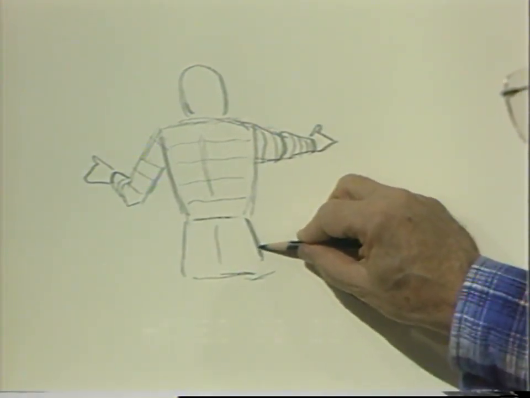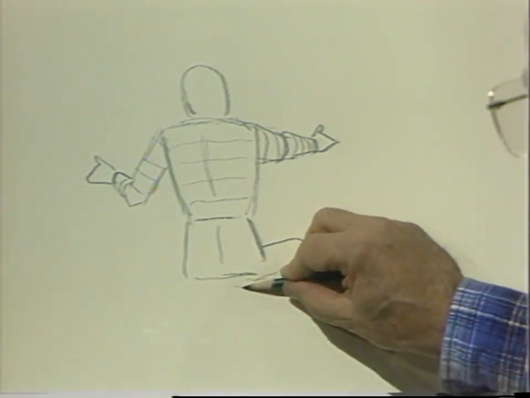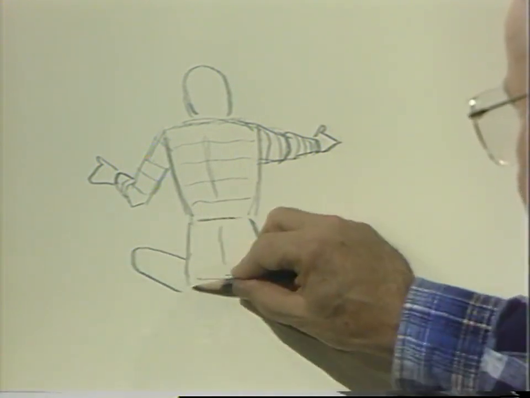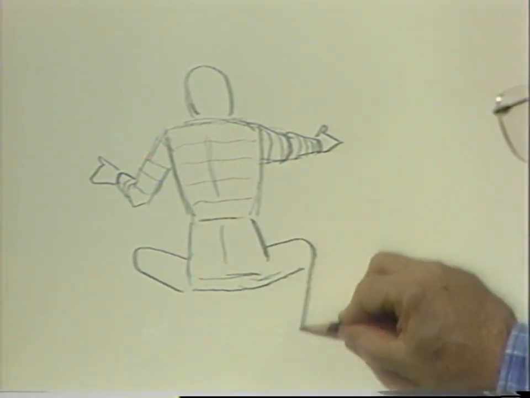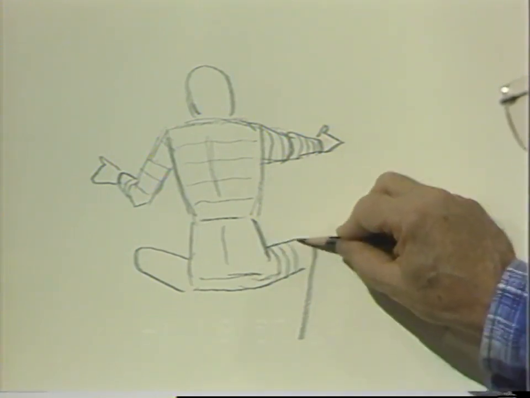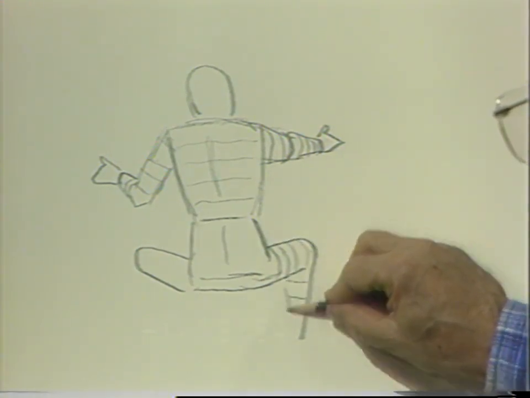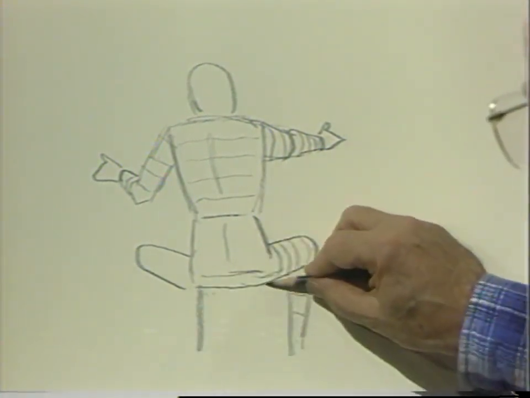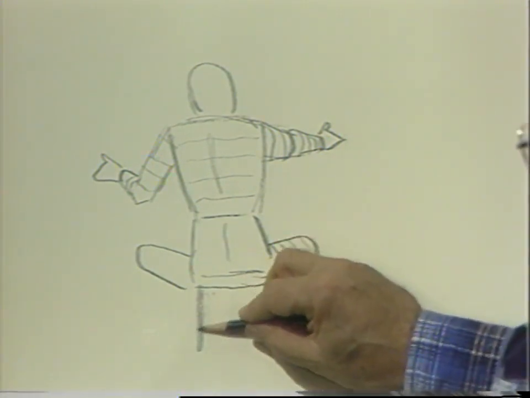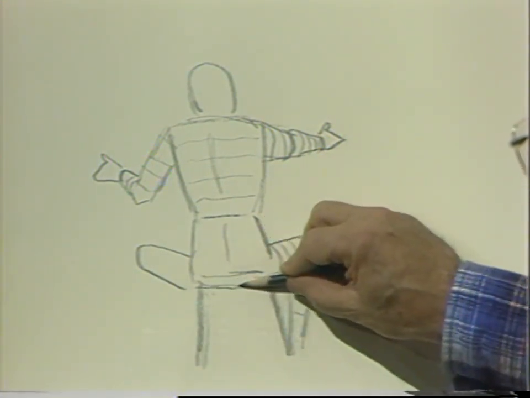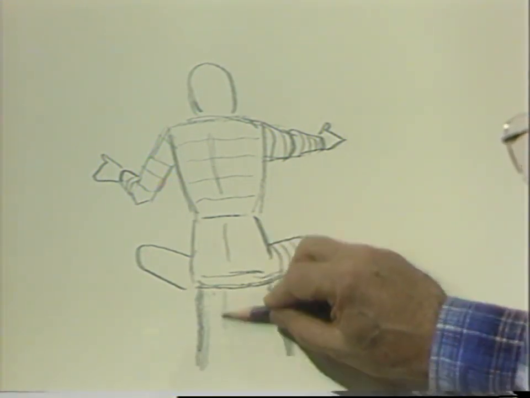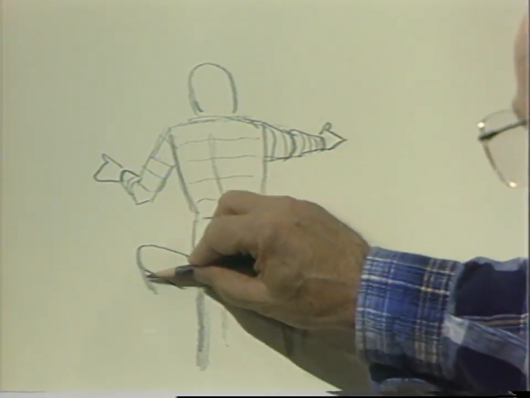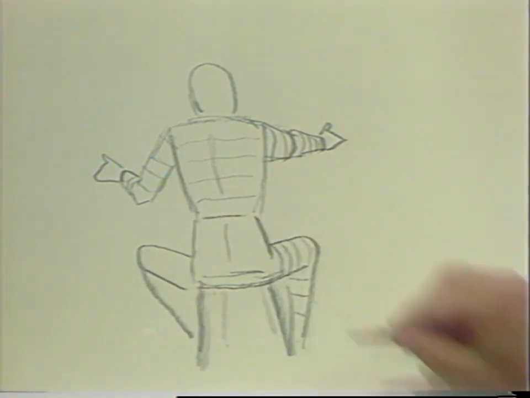Now, if the figure is seated here, you could have a foreshortened upper leg over here, and here my contour lines that would help me, but down here it's not foreshortened, so I wouldn't need them. And if we have a tree stump or a stool or a chair here, we wouldn't have foreshortening as we would call it, but we would have perspective there. And that's what foreshortening really is. It's a form of perspective.